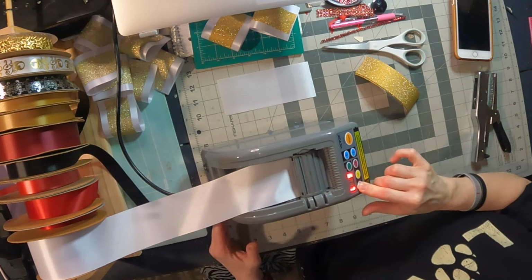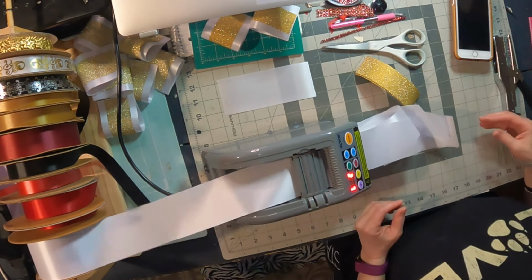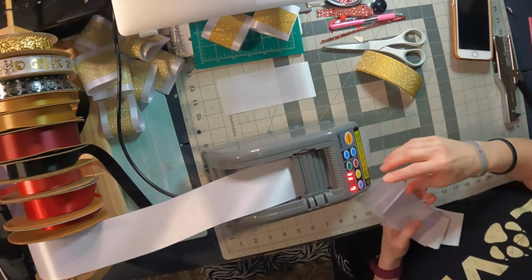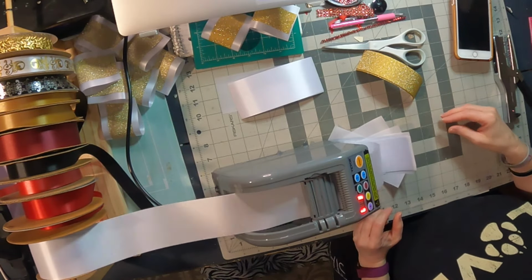See, I'm measuring that first one. It's too short, so I'm putting it in my scrap box. And for some reason, my math did not math. When I ended up at the end, I ended up with 12 of the gold. I had 10 silver, 10 soft gold, but I had 12 gold. I don't understand what I did, but my math did not math that day.